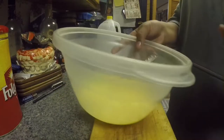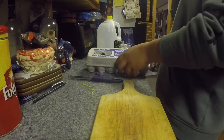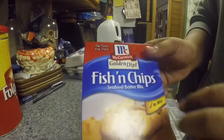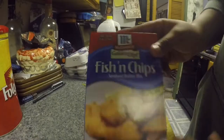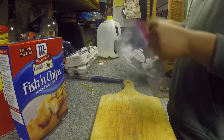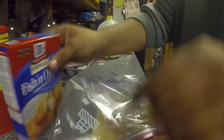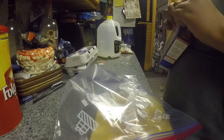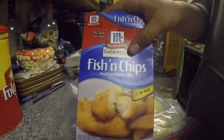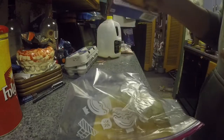Since I'm done with that, I'm just going to set this to the side, because we won't need that for a minute. I'm going to have to pour this batter on the fish. Set that there, and take the handy dandy Ziploc bag. It comes in a bag like this, this one does. You can also use flour, but I'm just using the fish and chips batter.